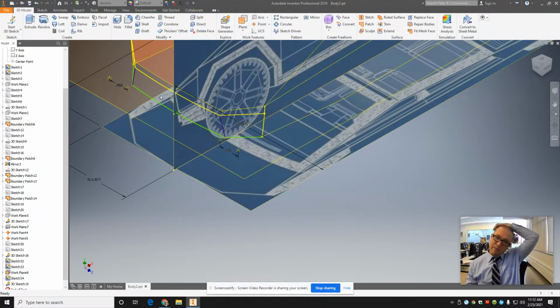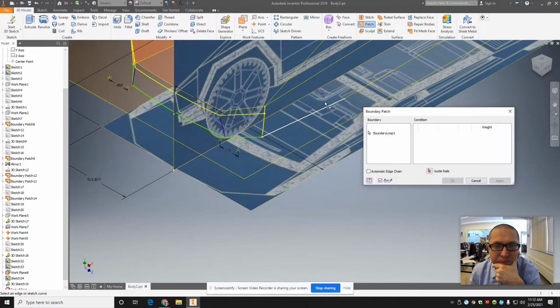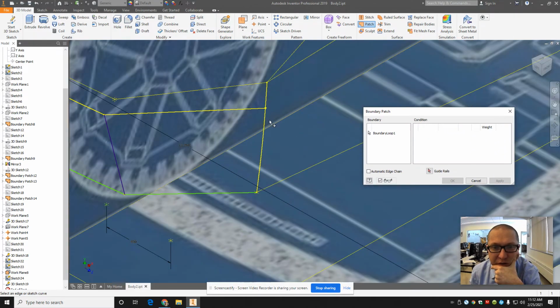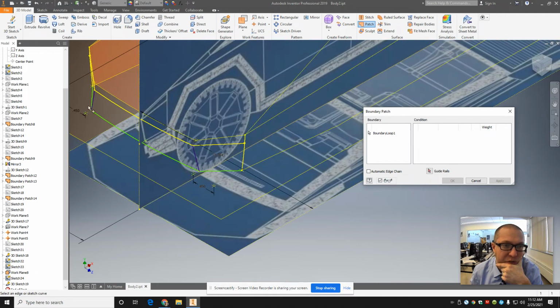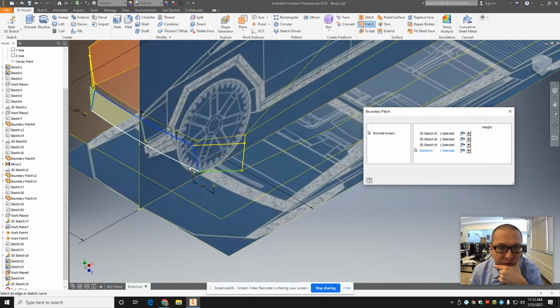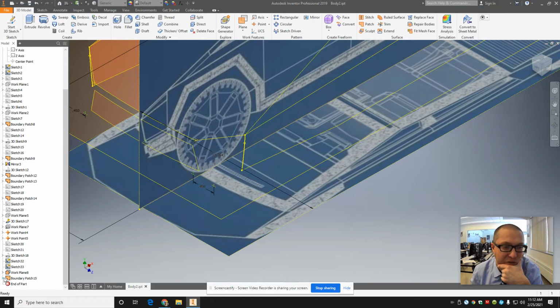And now you can try patching it together, right? All right, so let's start automatic edging, get rid of that. What you'll see the problem is, it doesn't select in between these two points, right? You can do this piecemeal. It's probably best to do it piecemeal, like do this one, this one, this one, and this one. That makes a nice surface. Those lines disappear though, okay, so you've got to make that sketch visible again.